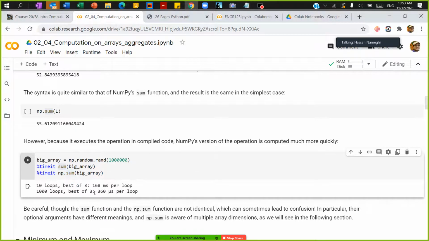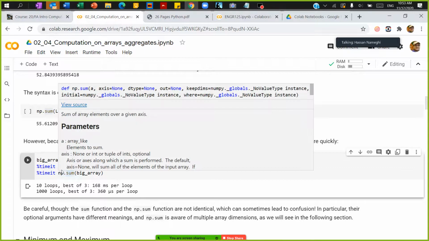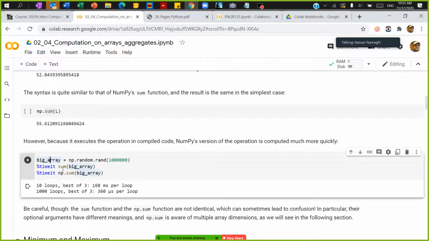So if you use np.sum, that takes more time than the sum itself, because sum is an internal function in Python, but for np.sum I need to go to a different library. This is just an example of when you want to time your computation. It's going to be important for Python because when we use large databases, time is a factor. Time is important for us. Not only time, the computation cost.